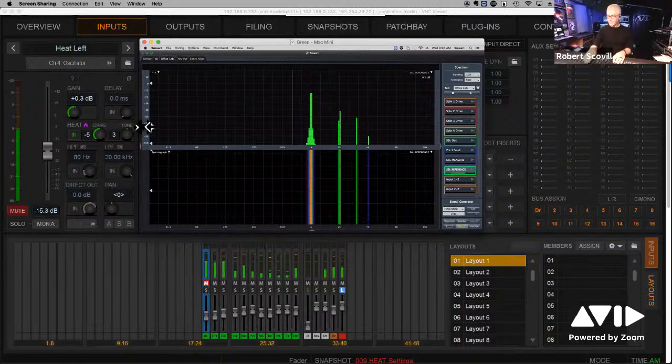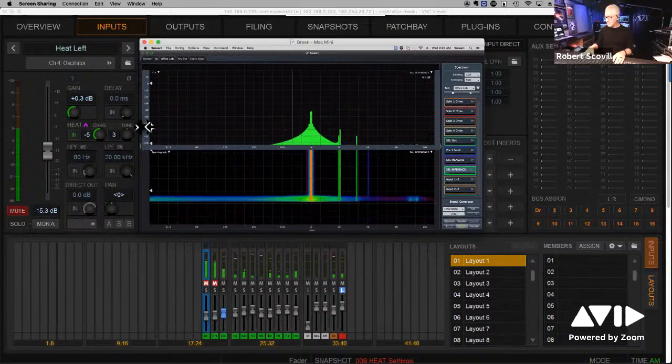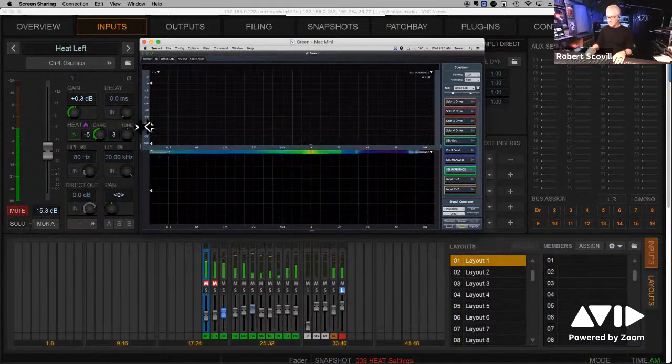So I got a similar situation set up here where we'll just take this little bass and drum mix. I've done a similar kind of thing where I've just added some heat to a few channels, which would be similar to the approach I would take in the studio if I was doing it, and you can just listen to the difference in it. Okay, so let me get it up where you can hear it here.